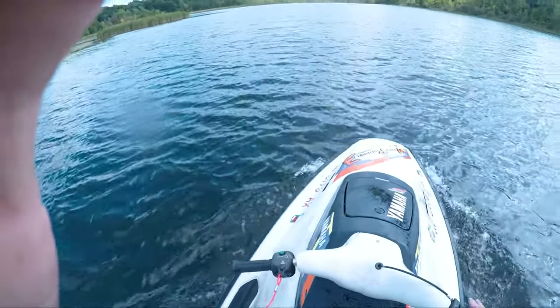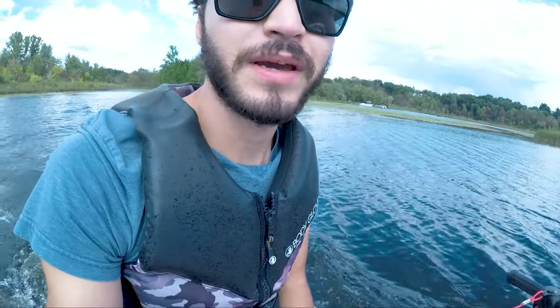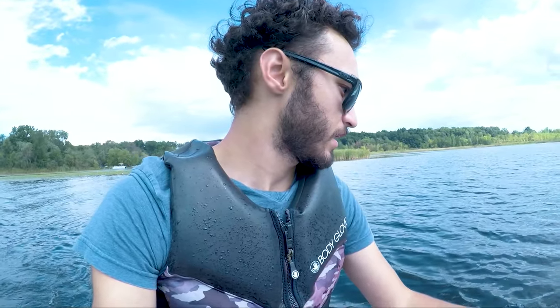Great. It's probably the smoothest running of any jet ski I've had. So the way this is running right now, it really kind of makes me want to almost overhaul and rebuild the VXR, because this thing, it's got a lot of power. So that might be next on the project list as far as jet skis go. Just overhauling the VXR. Maybe get a new impeller on it, because I know the impeller on it's not looking that great. I think it's got a chunk missing out of one of the blades, so probably want to look into that.